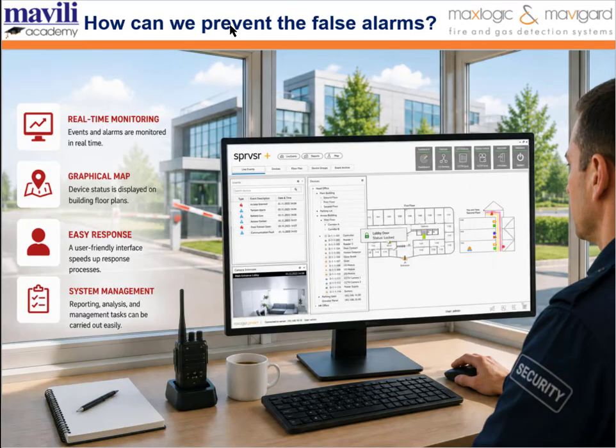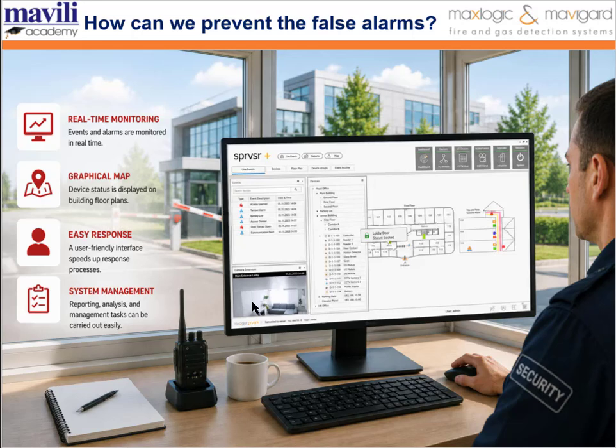So, how can we prevent false alarms in the Supervisor Plus application? Another solution to prevent false alarms is the integration of fire alarm system monitoring and control software with IP camera systems. When a fire alarm occurs, it is crucial that the software opens the nearest camera feed, allowing authorized personnel to verify whether a fire is actually occurring.